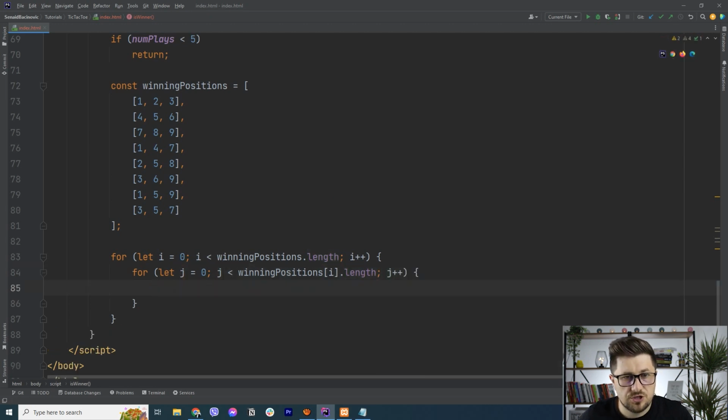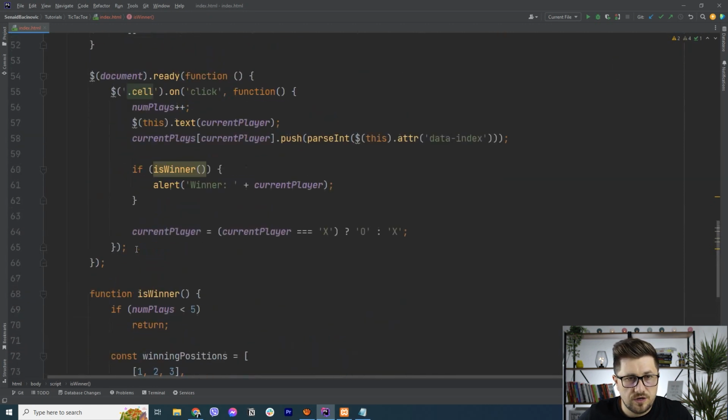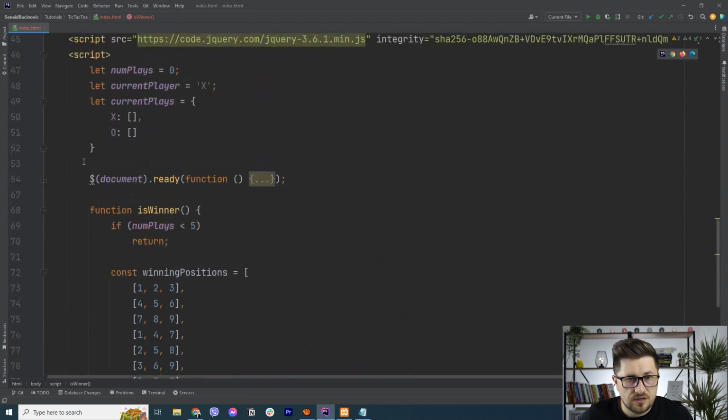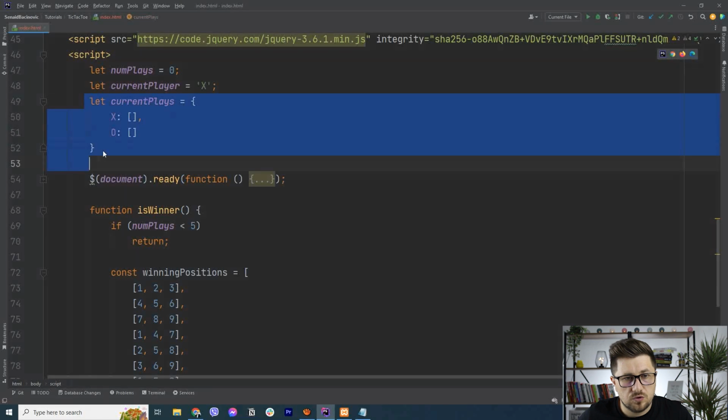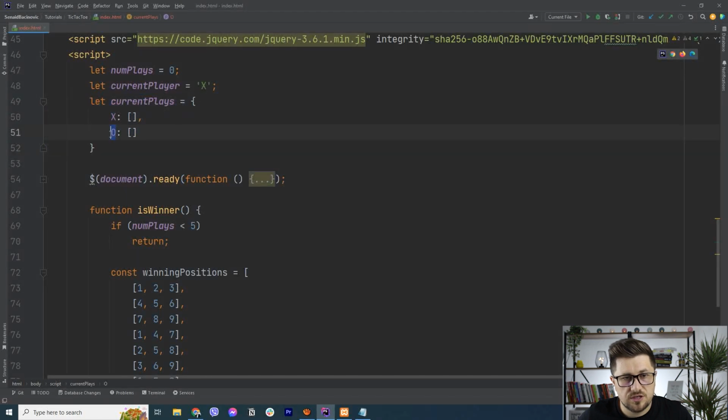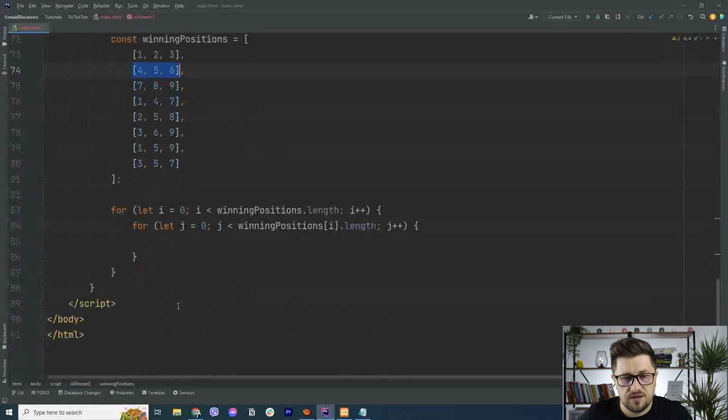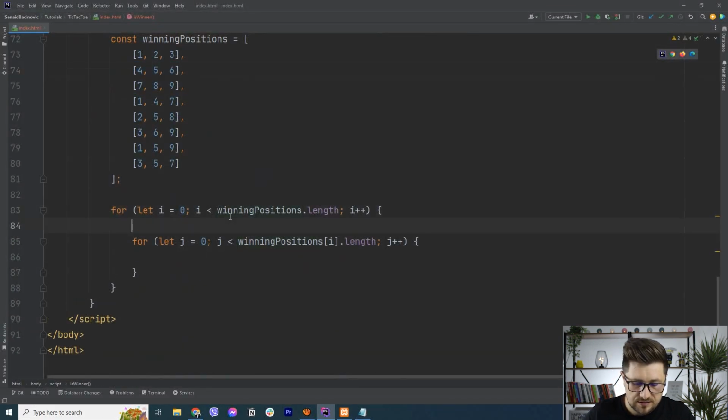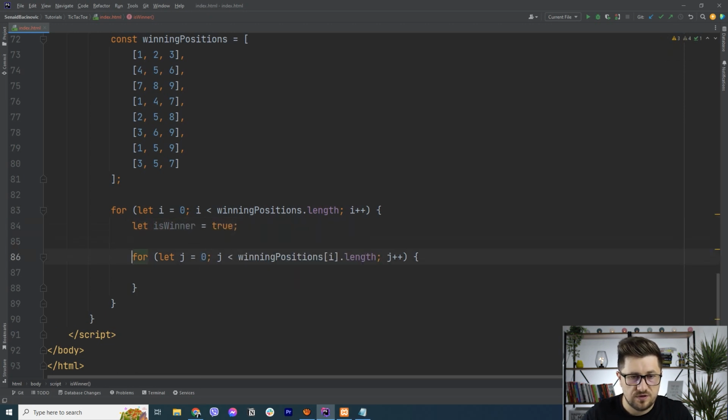So how are we going to check if someone is the winner? We know that we currently track all the moves by each player. So we just need to verify, does this player, the current player, have each of these positions? If he does, he is the winner. If he doesn't, let's check this one. And the same thing. So we can say that by default winner exists, for example.